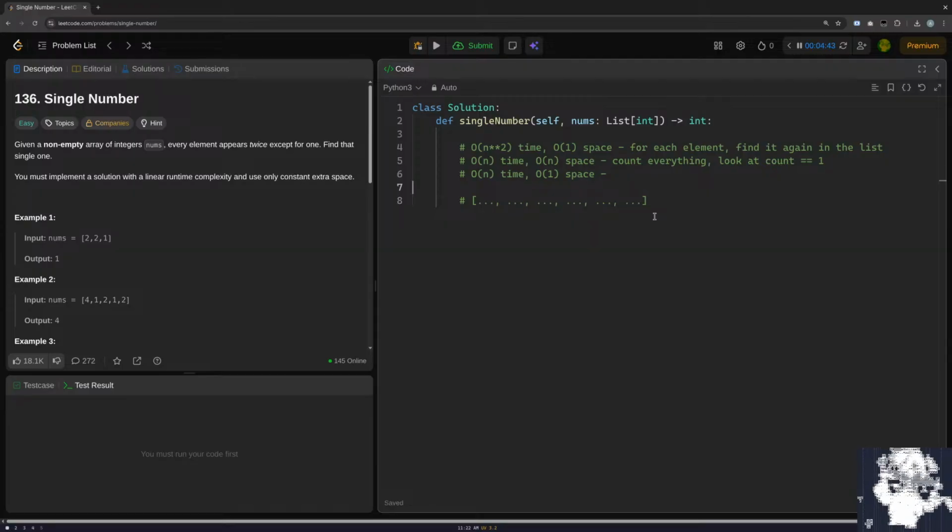Okay, well, here's another solution better than what we've come up with so far. N log n time, O(1) space. This is not the answer because it's not linear yet, but sort, then iterate over.